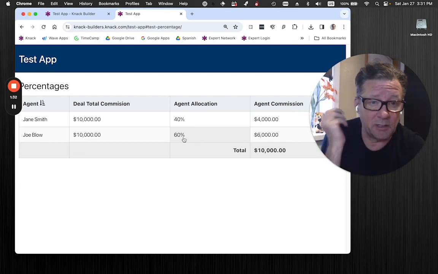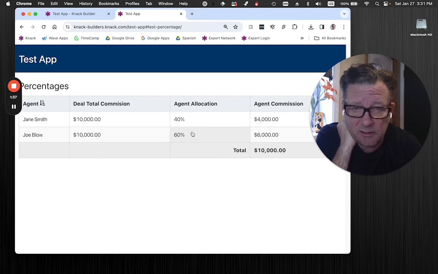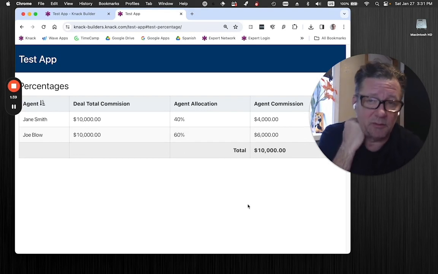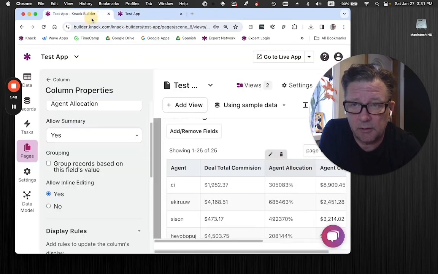There's definitely something wrong on Knack's end, which they'll eventually fix. But the symbol here, I don't know about that because there's a dollar symbol here and it can do that. So my point is, it's not working. If you need your percentages summed, there's a workaround, and I'm going to show you this.